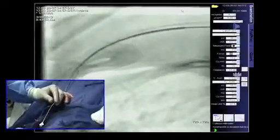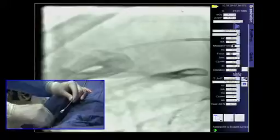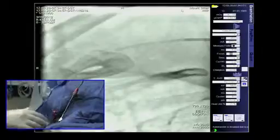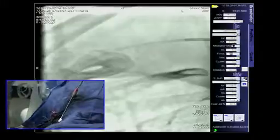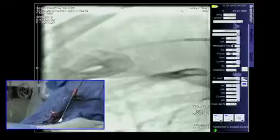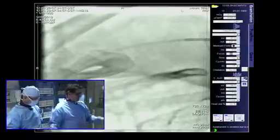So as you know, now we're going to go way out here, and now we're going to pull the wire out. Now we've actually lost wire position distally, which is okay, because we've got our supercore ready. We know we don't have a perforation, and now we're going to go ahead and do a picture that George wanted, so this way we can demonstrate to you exactly how this is. Watch your knees, guys. Okay. All right, Ray, DSA, please.